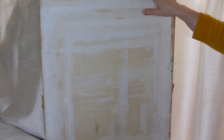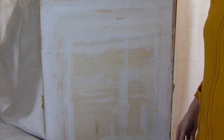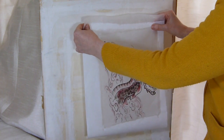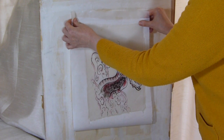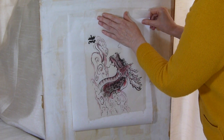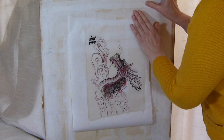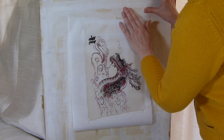So here's my drawing board ready, and it's in a vertical position. That's quite important because gravity then makes it a lot easier to do this step. So we put the painting, and I've got the glued edge there at the top, and I apply that to the drawing board, and then I'm going to press gently to stick that onto the board. So that's now stuck there.